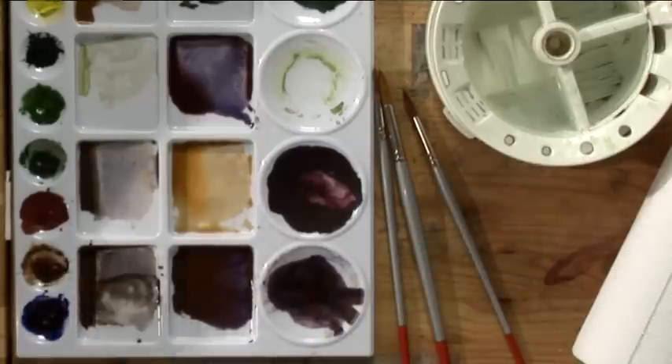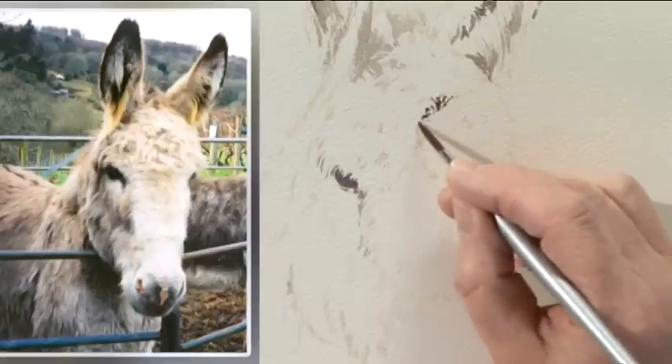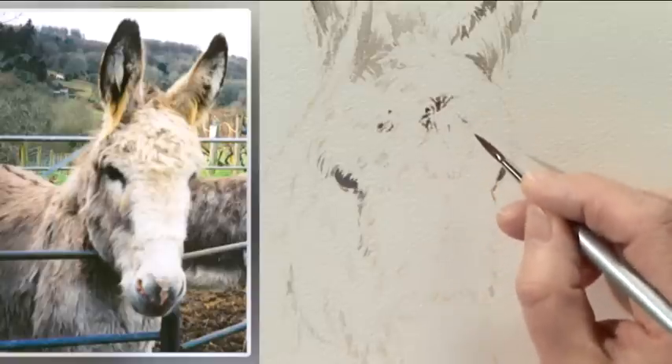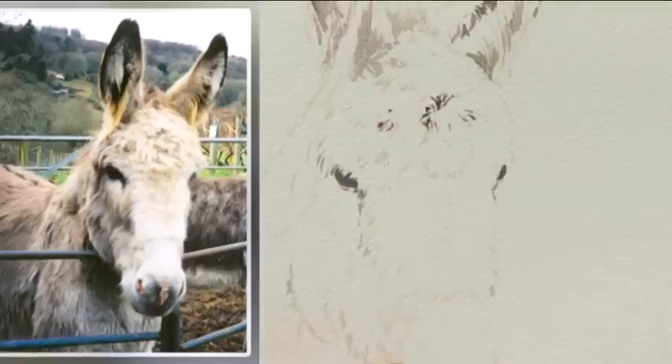Now it's interesting when you come to the centre of an area like this, how we can use similar strokes to foliage. I use a criss-cross stroke for some of the larger leafed foliage on trees — same sort of application here. I'm going to criss-cross because that'll give some interest to those hairs and give some sharp edges. I'm not putting too much pressure on the brush at the moment. I'm what I refer to as dancing with my brush, lightly tripping across. I can also knock it back by blotting — I can get the tone to go back.